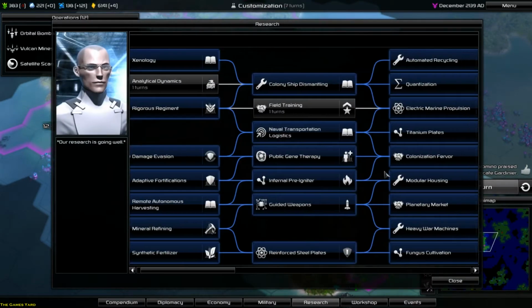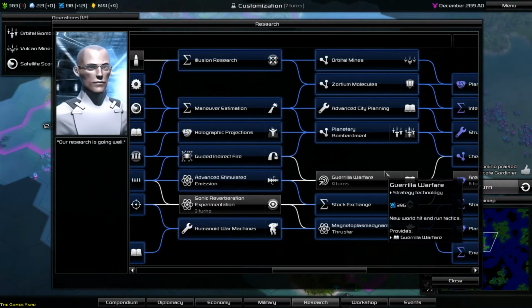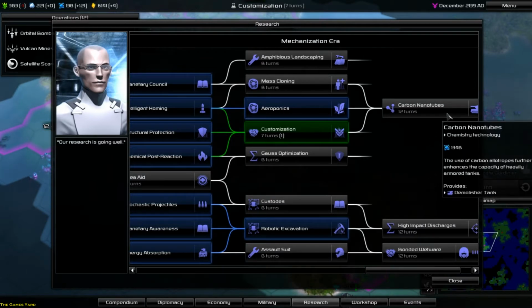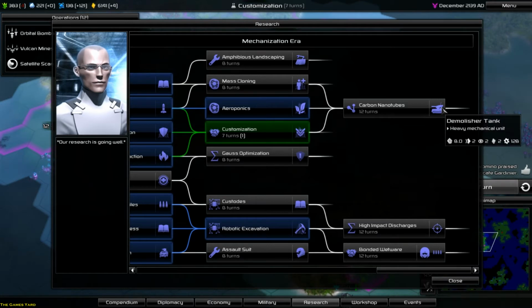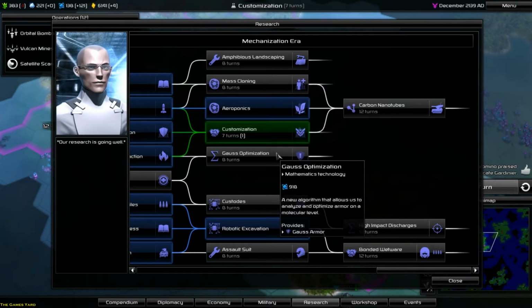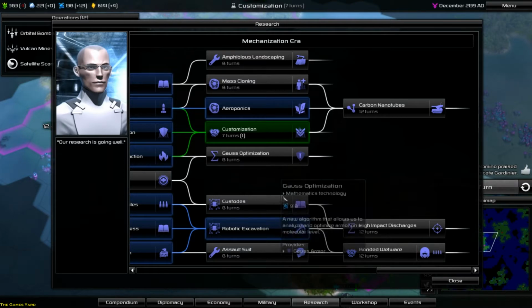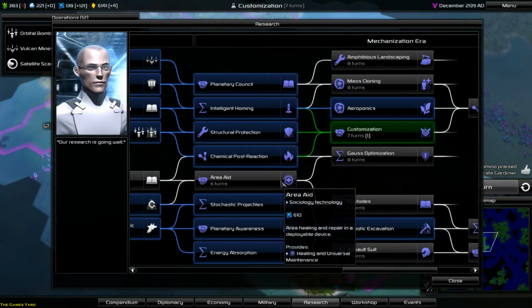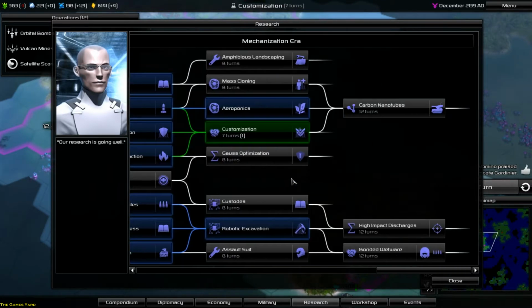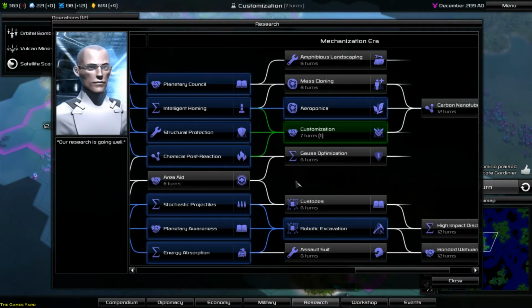All right, and very important as part of this whole upgrade thing, customization, we are researching this first, four ranks for units, and then the assault unit. And obviously I want this demolisher tank, and I want amphibious landing, and I want the armor. So I want everything, okay, but I can't have it. I want it all. I want it now. How?